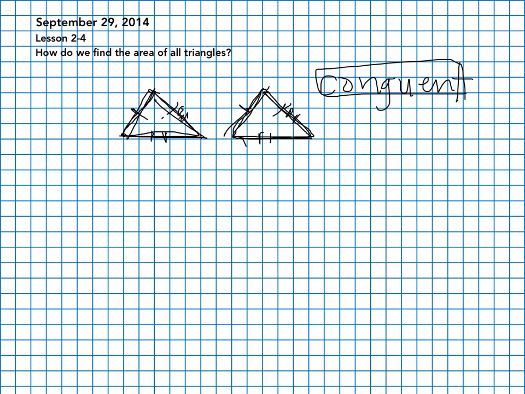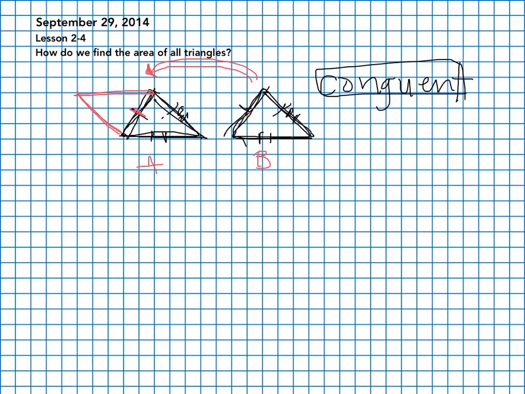Now when we have these two triangles, let's label this triangle A and this triangle B. What I want you to do is take triangle B, flip it over, and connect it right here. So this side is touching this side here. Because this is this triangle, and all we've done is move it and flip it over here. So my question for you is, having done that, what shape have we made?